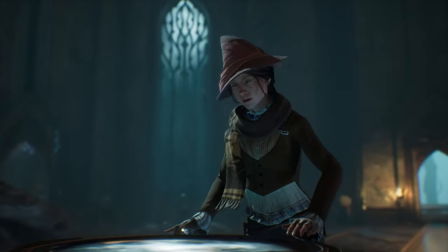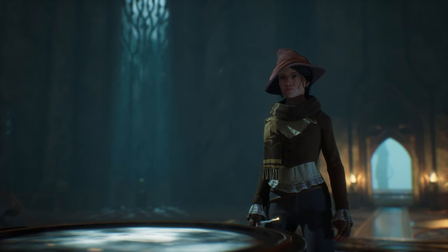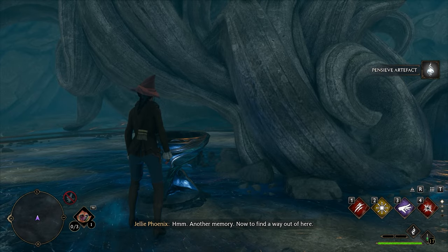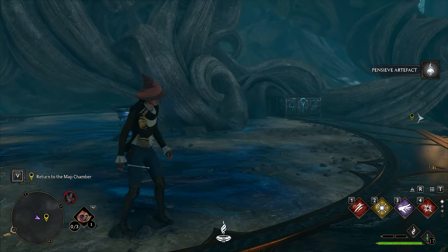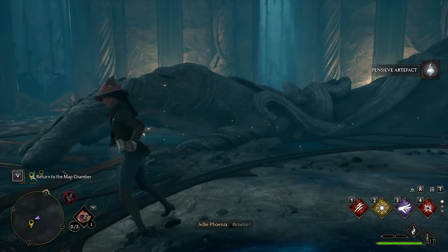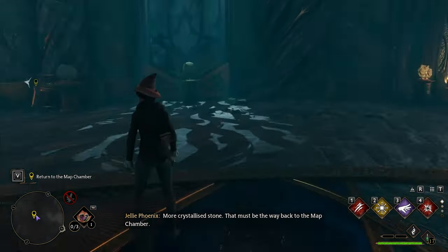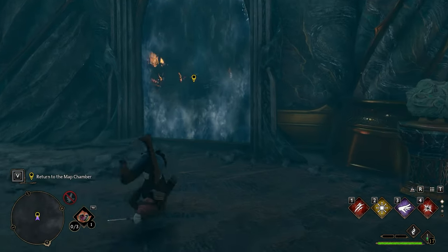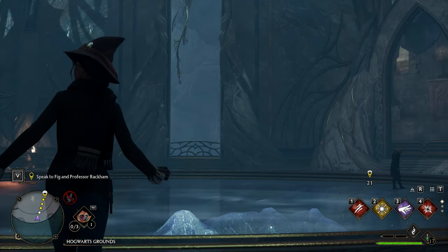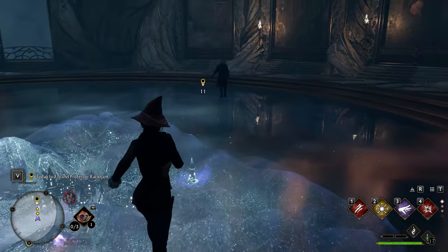This is gonna bite them in the ass. You absolutely know that this is gonna go awfully wrong. Another memory. Now to find a way out of here. She's literally now a teacher, which is ridiculous. Crystallized stone. That must be the way back to the map chamber. I could of course be completely wrong, but I really don't think that she's a good egg.